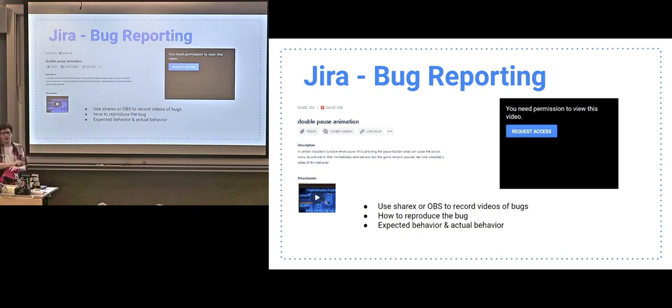For bug reporting, if you're playtesting the game and you encounter a bug and you're like, oh my god, this is terrible, this is game breaking, or even if it's just, hey, this text shouldn't be in this location, we are asking that people use either ShareX or OBS, which are video recording software, to capture your screen, showcase the bug, and also write up how to reproduce it, so how you encountered it. Maybe you talked to an NPC 3 times in a row and then he tried to kill me. Then mention what the expected behavior was and what actually happened.